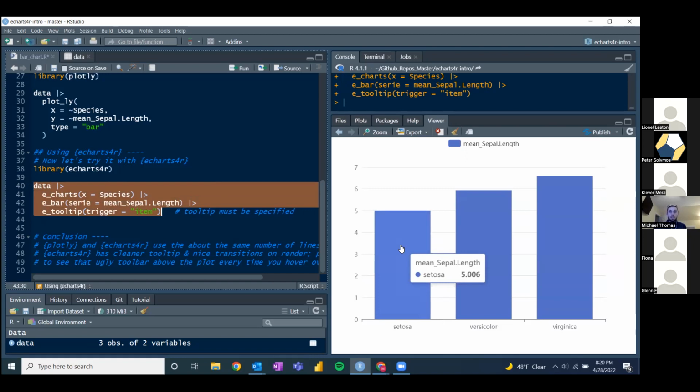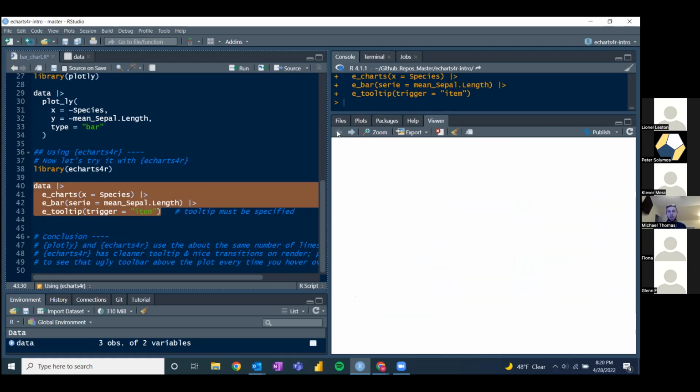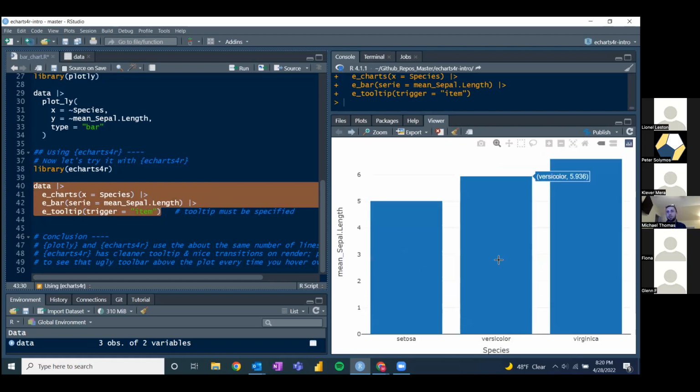I personally think this tooltip is a lot more aesthetically pleasing than the one we saw 2 plots ago in Plotly, that just has that little tag.